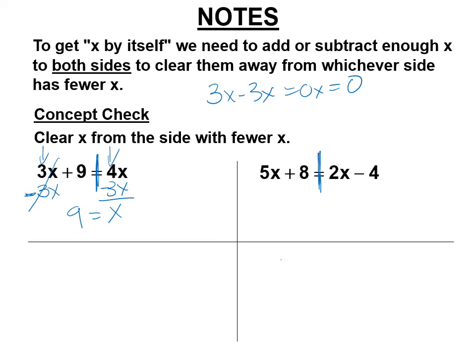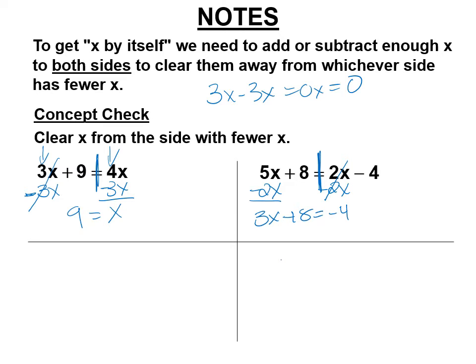All right, so first thing you do is you look at that and you realize, all right, I can't combine like terms because they're on different sides of the equal sign. So I'm going to have to subtract x to get them on one side. Now, what's smaller, 5x or 2x? 2x. So we're going to subtract them where they are smaller, right? We're doing this to both entire sides. You just write it under the like term. Okay, and so 5x minus 2x is 3x. 3x plus 8 equals negative 4.